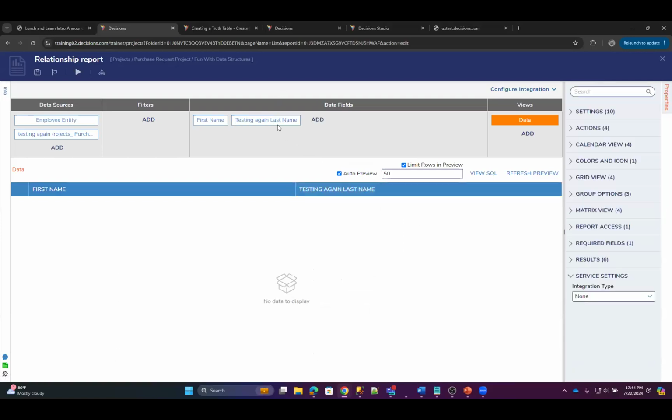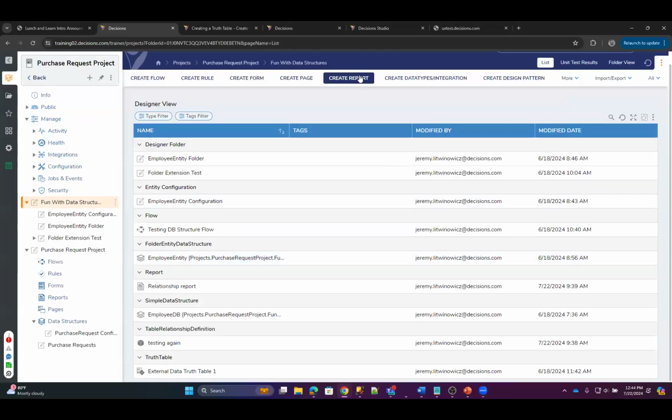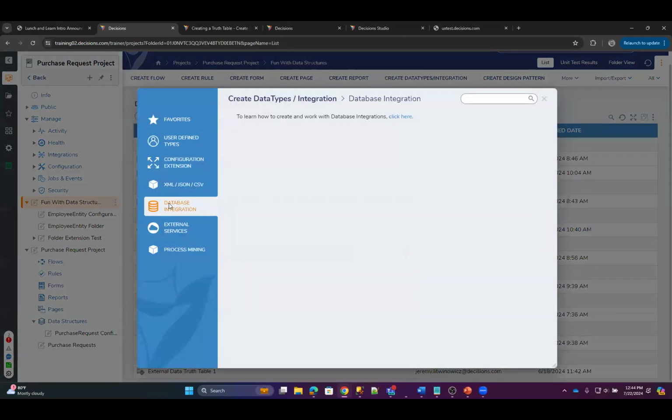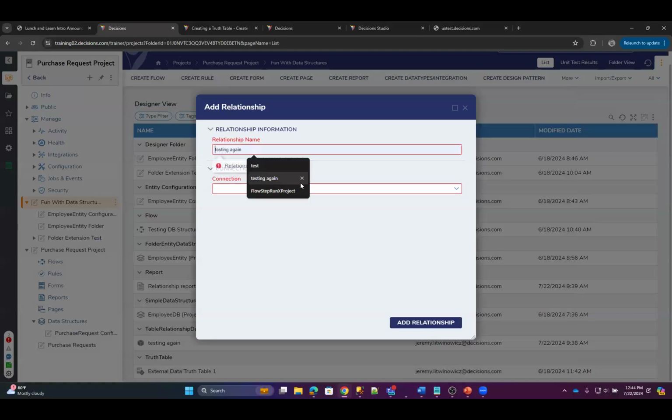So in Decisions, we do have the ability to connect things and add more columns to your reports, but not necessarily rows. If you want to mess with that relationship concept, you can. That's where I was looking before, under database, add relationship.